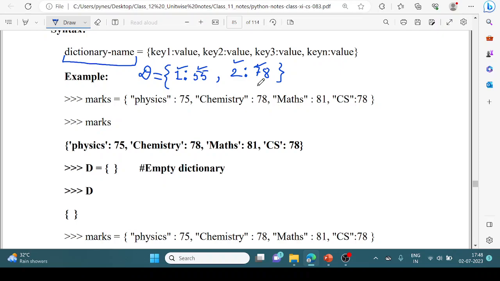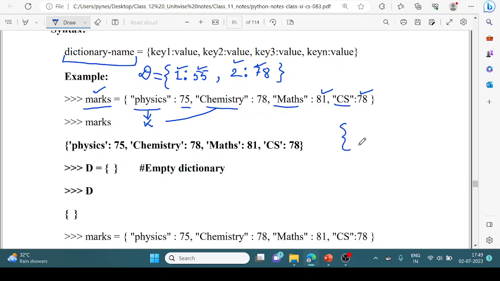Now just look at this example. Marks equals physics 75, chemistry 78, maths 81, and cs 78. So in this case, marks is the name of the dictionary, physics is the key over here, chemistry is the key, maths and cs, these are the keys.